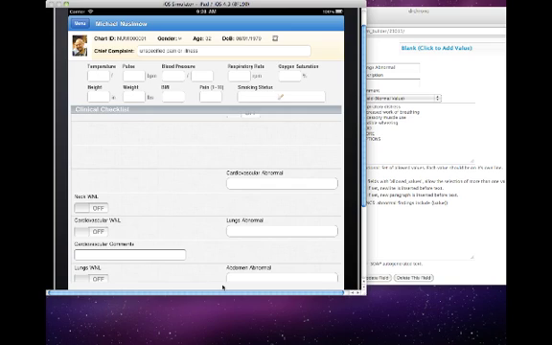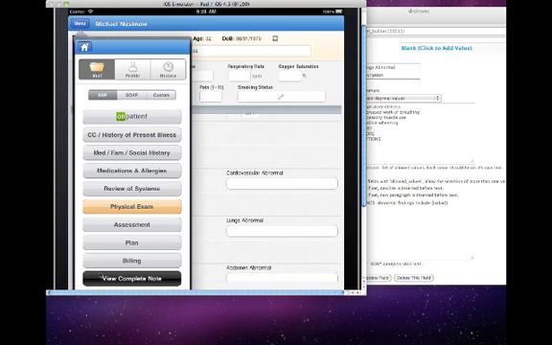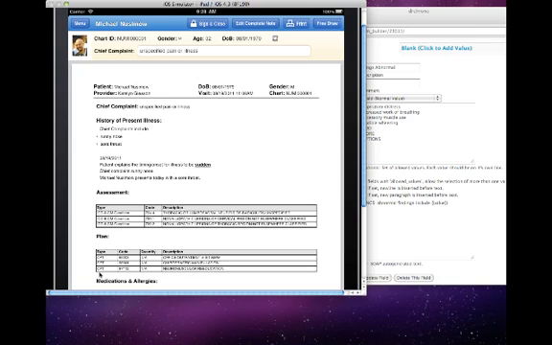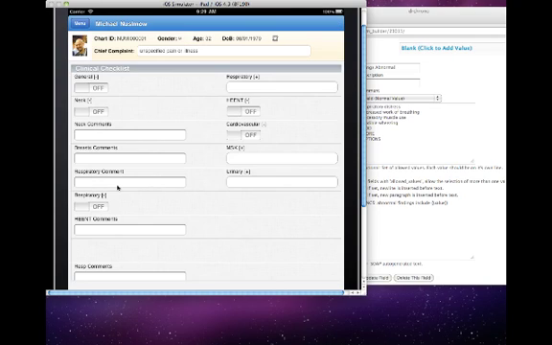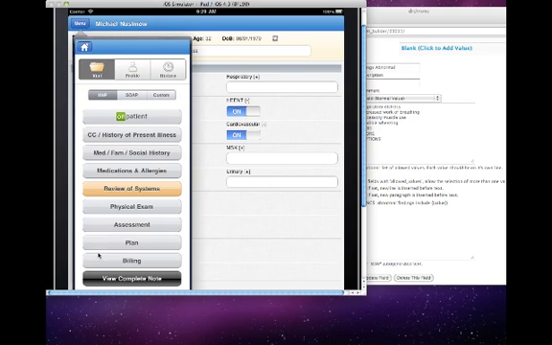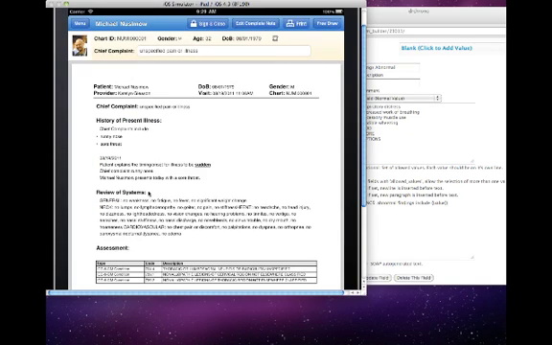So this is like paragraphing. So like, how do I control, and this is super important to the way the note is actually spitting out into the PDF. So notice how from here, this is kind of listy. Some doctors hate this. They want it to be prose. They want it to be paragraph form. They don't want it to look like it was spit out from, you know, a form builder. They want it to look natural. So if I go to review of systems, I can give you an idea of what that'll look like. So let's say I wanted it to all be in paragraphs, right? Not a list, paragraphs.